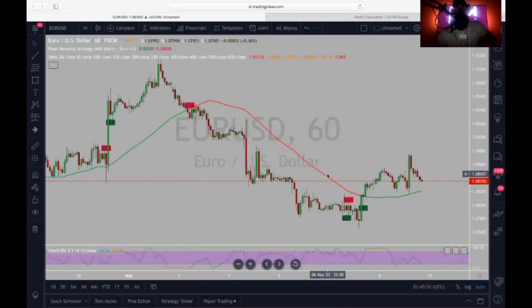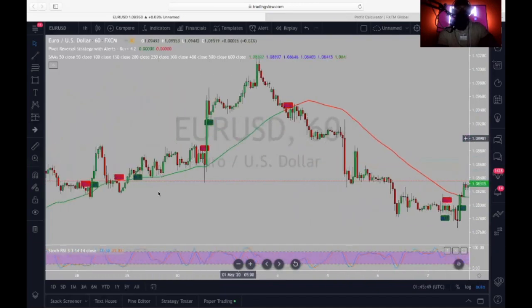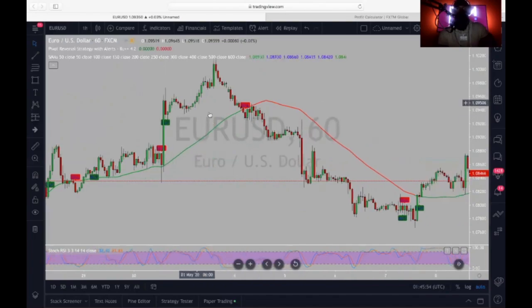Okay, that's what we're going to be looking at using this strategy, using the 50 MA. We're going to be looking for price to be below the 50 and for this 50 MA to be red for our sales, and for the buys, we're going to be looking for it to be above and for this line to be green. Okay, and then we're also going to incorporate the pivot reversal strategy. For example, right here, we saw a price drop below the 50 moving average, and we also got a sell signal pop up right here. Boom. So we got a sell, and the market price dropped all the way down here. So that would have been a good sell.